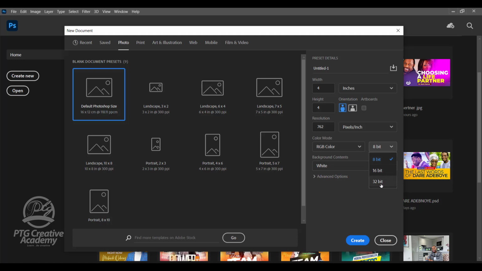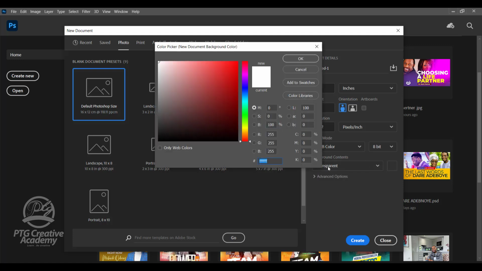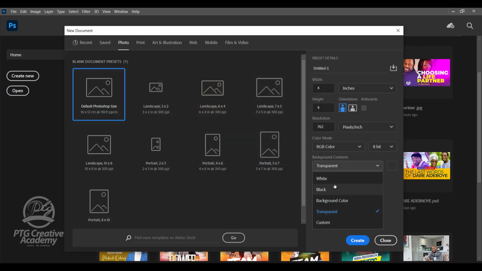The higher ones are for high powered systems, because they make the files very heavy. Then you have the background: you can go with white, black, or background color. You can change the background color here. Don't worry, we'll get into all this anyway. This is just an overview. And with custom, you can select a custom color of your choice here. So I like it to be white.